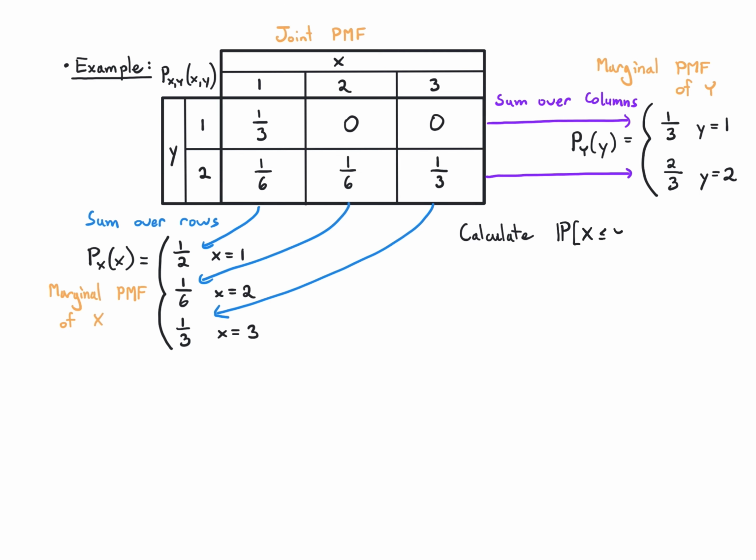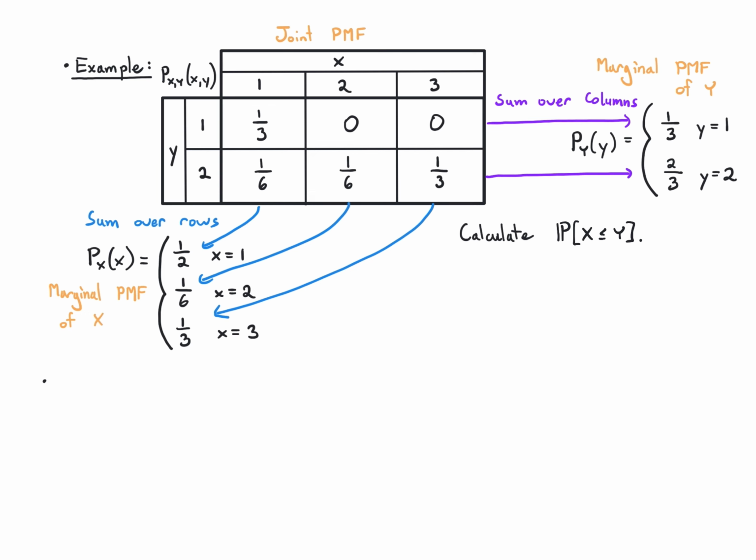What's the probability that y is greater than or equal to x? This is a bit more challenging than some of the things we've seen before. We know how to calculate things like x is less than or equal to some value, say 2. But what does it mean that x is less than or equal to y? Both of these quantities are random, so this is kind of an odd thing to ask about. And staring at this, you might not know how to proceed.